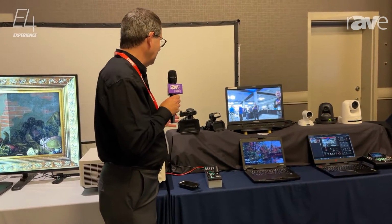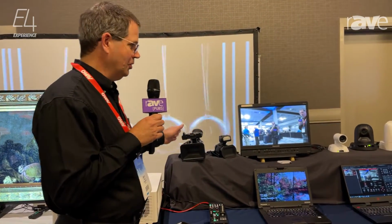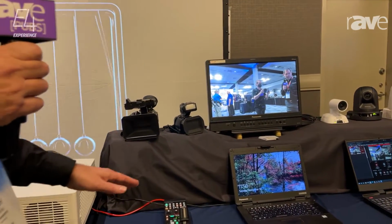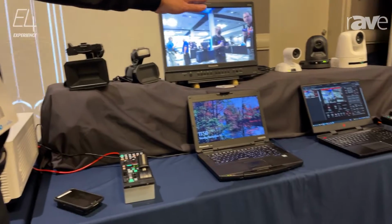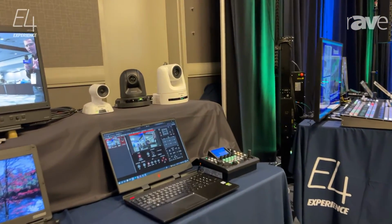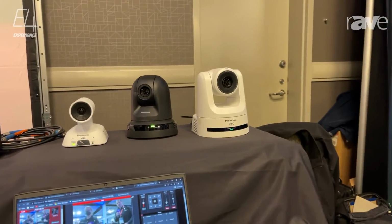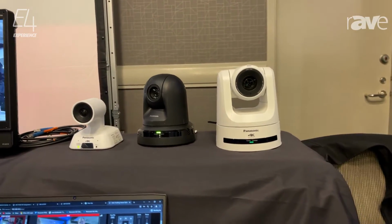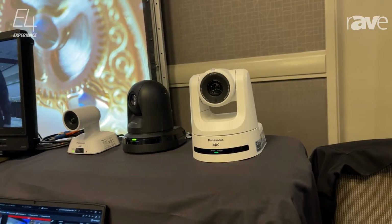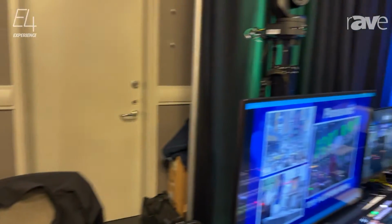And here at the Alamo table today we have a couple of samples of our leading camcorders, the CX350 and the CX10. We also have on the right side three of our PTZ models, the UE4, HE42, and UE100. These are very popular industry-leading PTZ models. We also have a UE150 that's on the totem system that you may have seen a minute ago, over here to the right, to your far right.